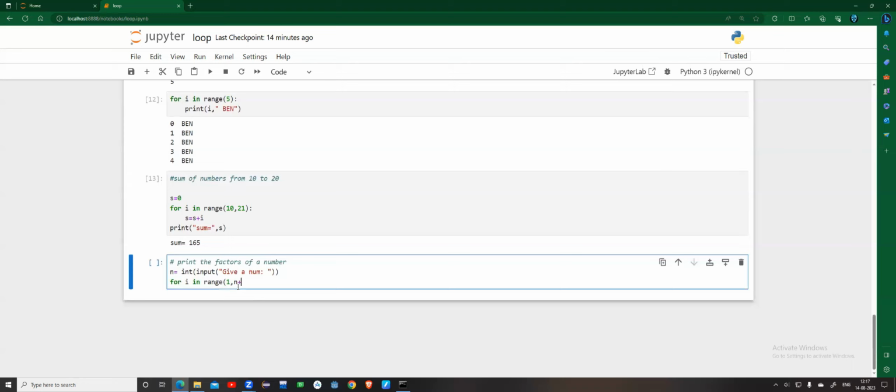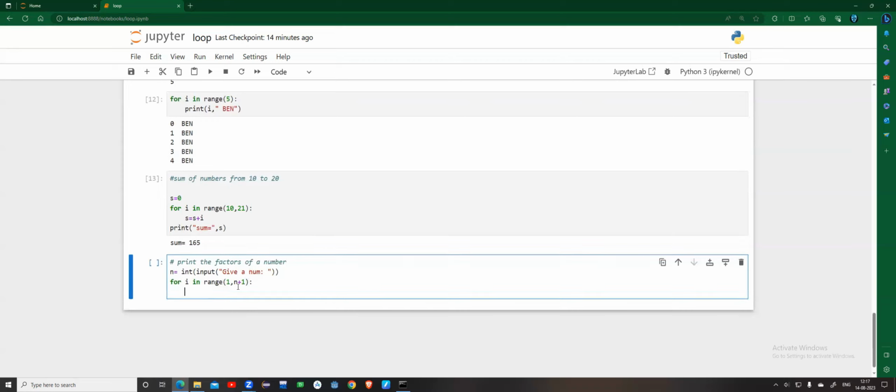So you need to write n plus 1 so that you can get n also in the range. Now what you have to do? You have to put a condition to check if it is a factor or not. So if the value n is divisible by i, where i is the number in the range of 1 and n, then it's a factor.